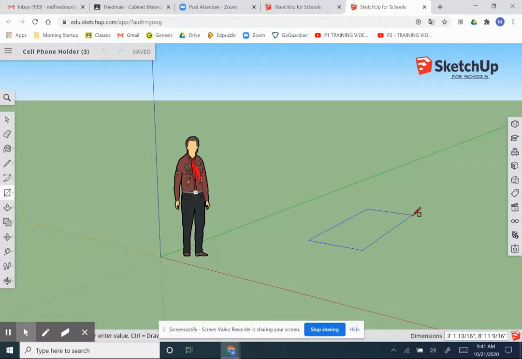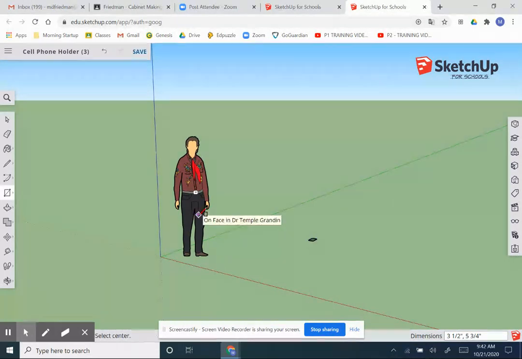And what I'm going to type is first the width. So if you look at the bottom corner as I type, I'm typing 3 space 1/2, and then the quotation mark. That's going to make it inches and not feet. That's important. Then I'm going to type a comma. So 3.5 is our width, and 5 3/4 is our length. So I'm typing 5 space 3/4, quotation marks again, and I hit enter.